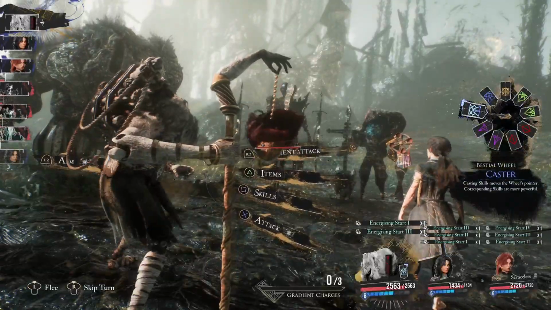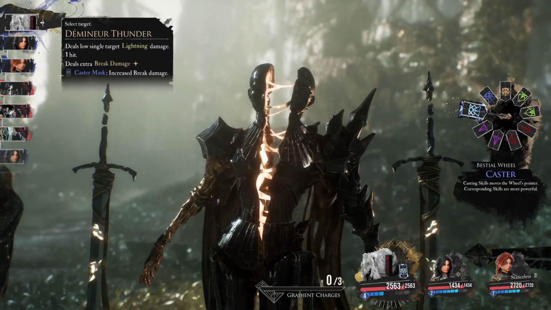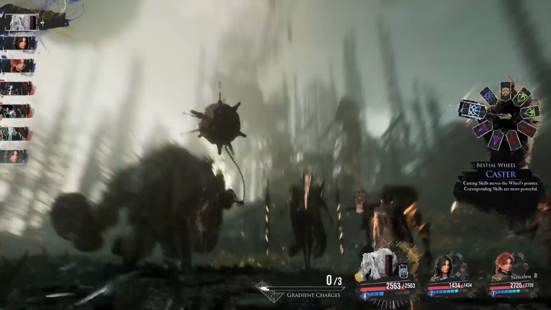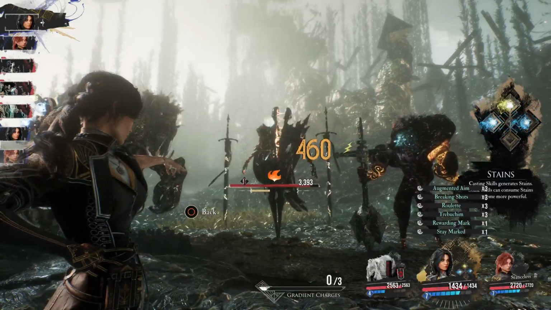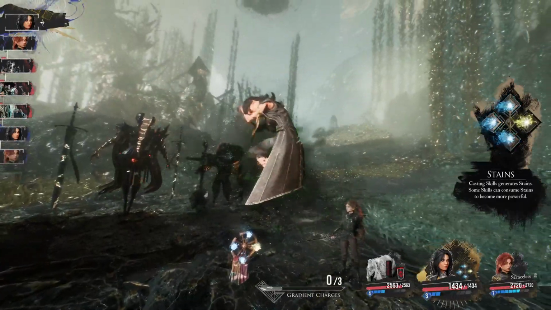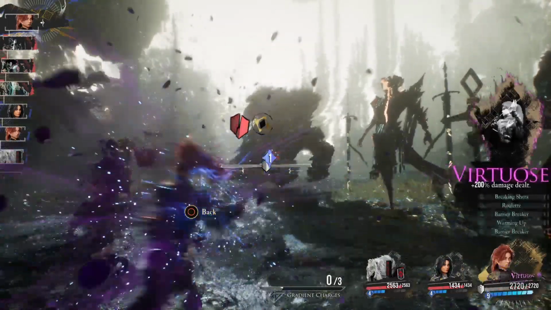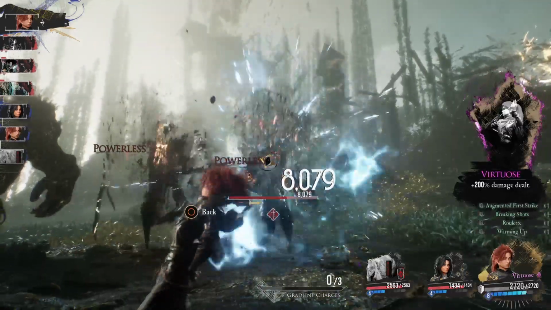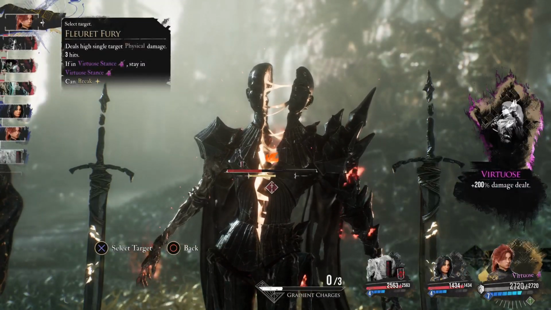Alright. Okay, Caster. Oops. We're gonna do lightning damage. Verso is flowing. Okay. Mayhem? Prepare. Actually, I should have left that. No, I'll take you. Forget it. I'll take you. Alright, we are going to use Florent Fury.